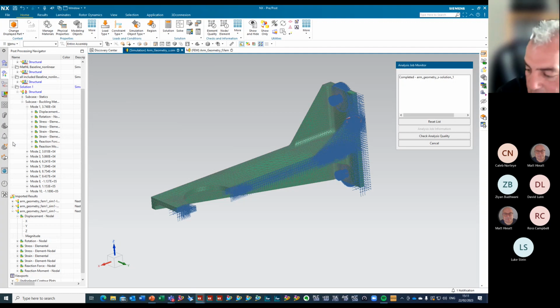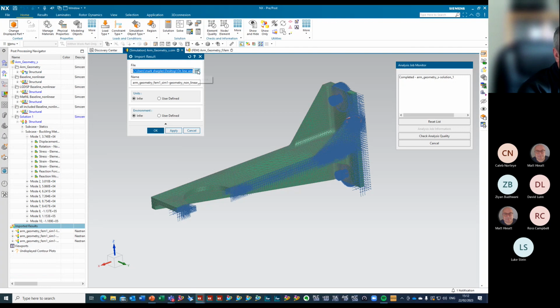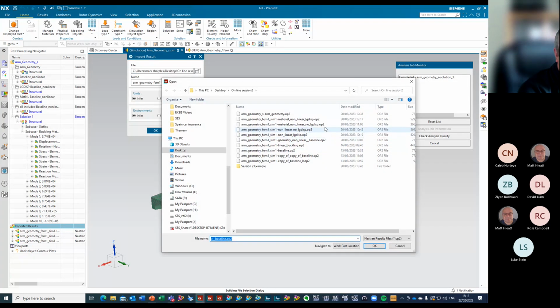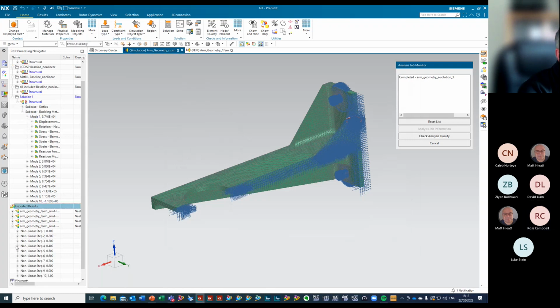So that's another thing you can extend. You can do a linear buckling, but then also do a large displacement buckle and see how it buckles as a result of that as well. Yeah, so you use the linear buckle to find out what load, and then apply that to the large displacement analysis.